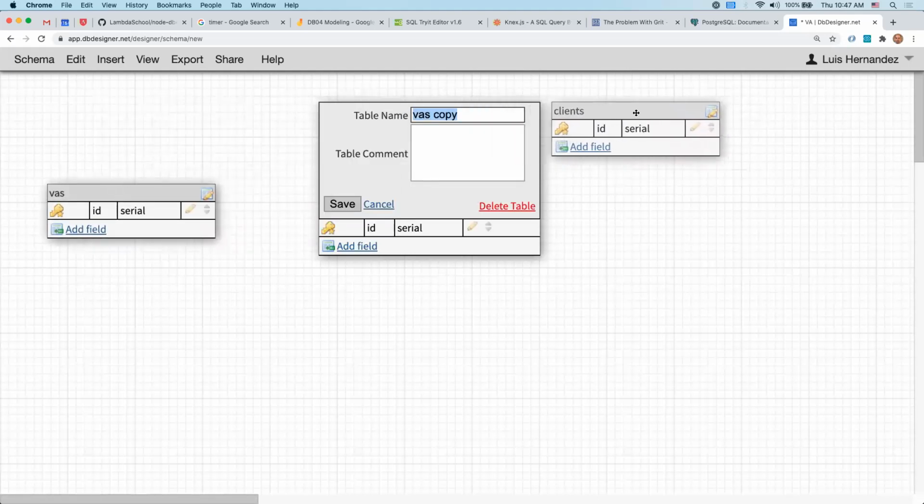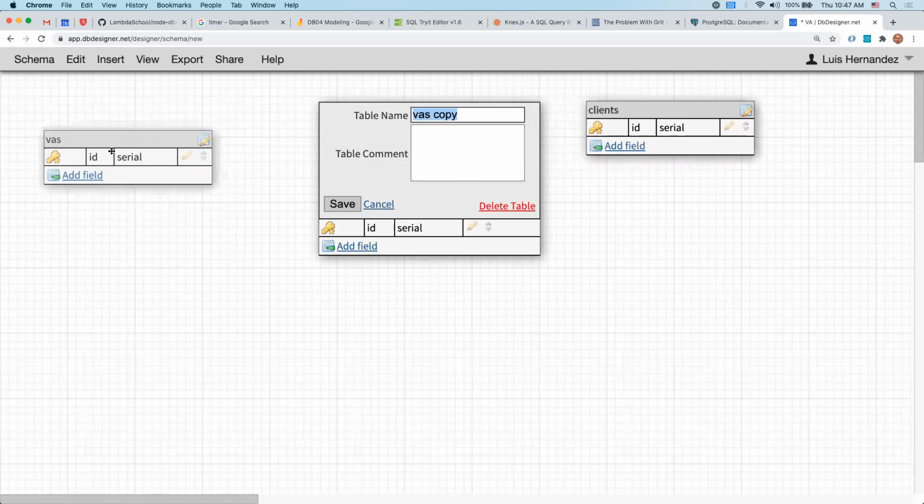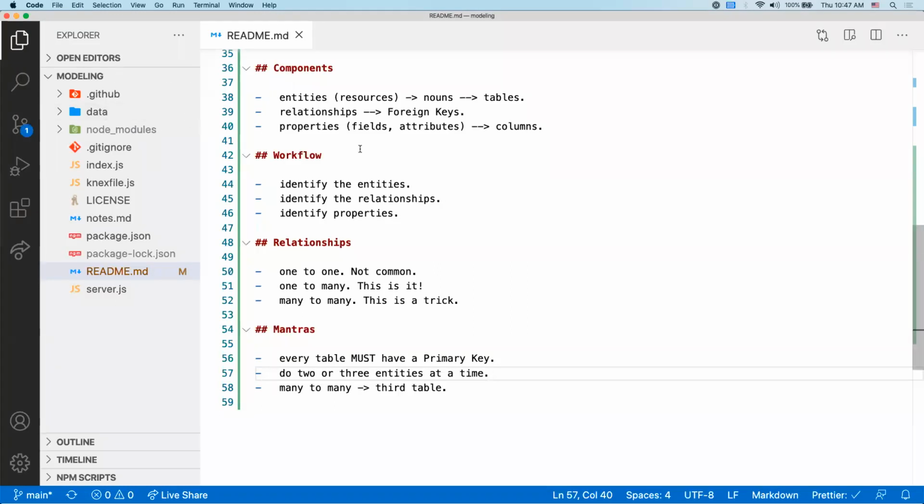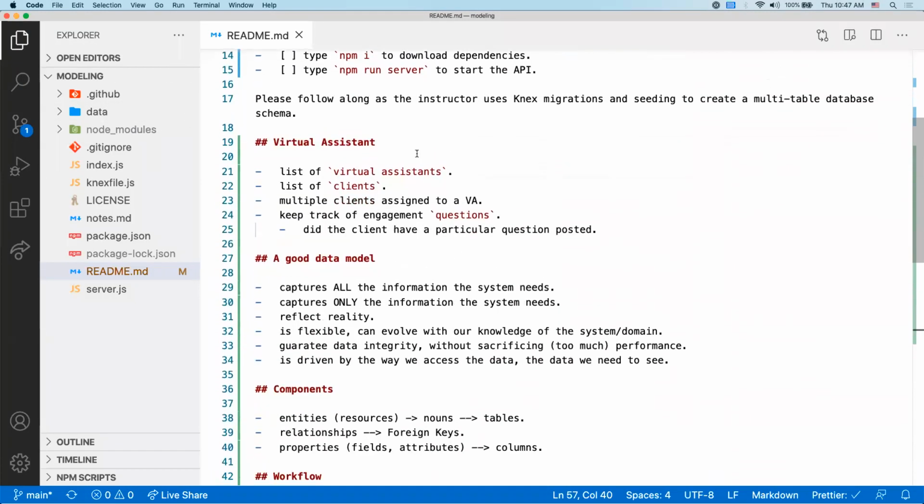It's just that when you think about this, maybe on the stuff that you told me, I could kind of nudge the discussion in the right direction. You say multiple clients are assigned. Look at this word right here, assigned to a VA. So I think you approach this from the point of view of, I need to know the clients that a VA has assigned to it, right?